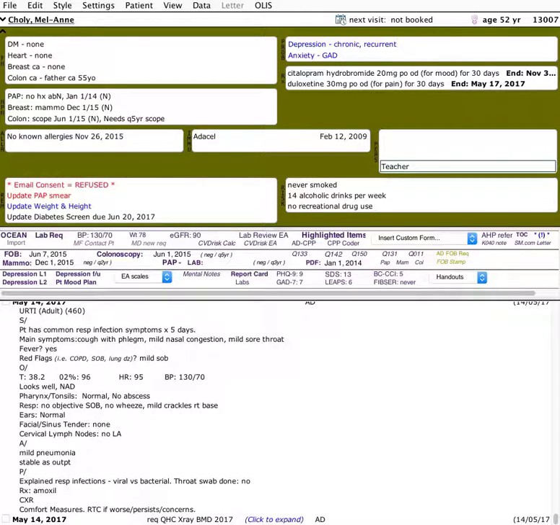So the EMR has a preference that many people might not have turned on, but it's a very useful preference: go into the settings and turn on the end date so that it shows in the medication list up here. For regular medications prescribed for 90 days or 100 days and so forth, the EMR does a great job of telling us when that prescription is falling due. But opioids are a little bit different for a few reasons. For one, they're often prescribed as PRN, and it's challenging for the prescription writer to figure out the due date from there.